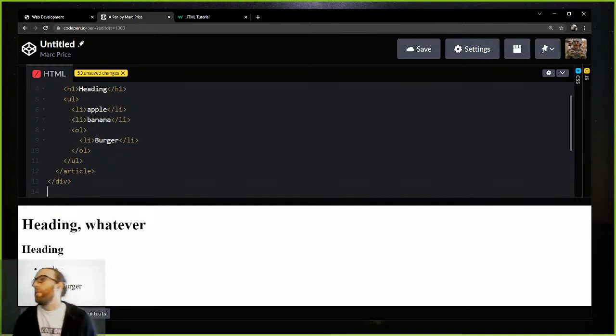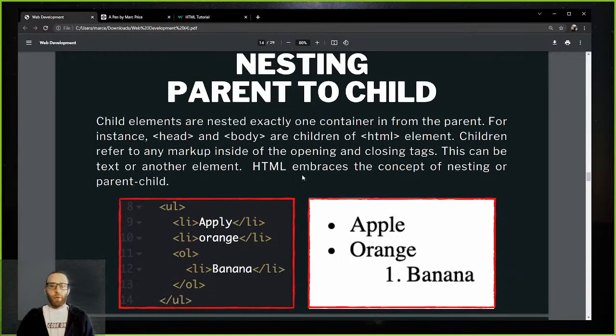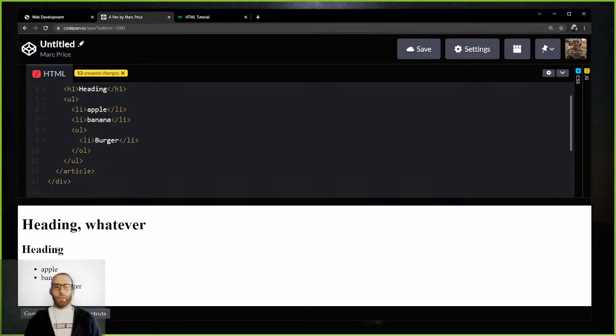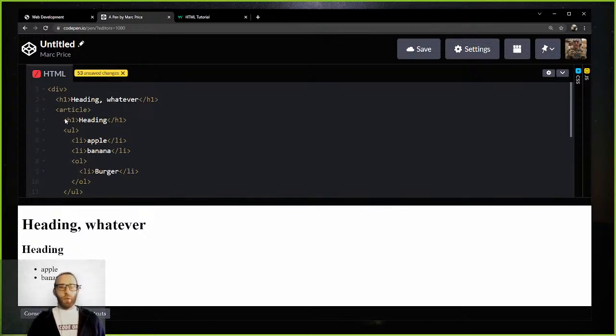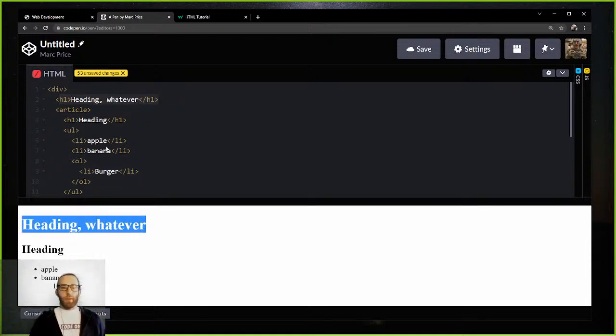Yeah, of course. But back to what we were going over a second ago. We went over nesting and parent-to-child relationships. Again, nesting is where you have elements contained inside other elements, and as you do that, it can change the display of those elements. Here I have an H1 that is not contained inside an article, and that's why it has bigger text. But if I put an H1 inside of an article, it's going to have smaller text because the web browser will see this as less important since it's contained inside of another element. So that's why it changed the size of the text for me.